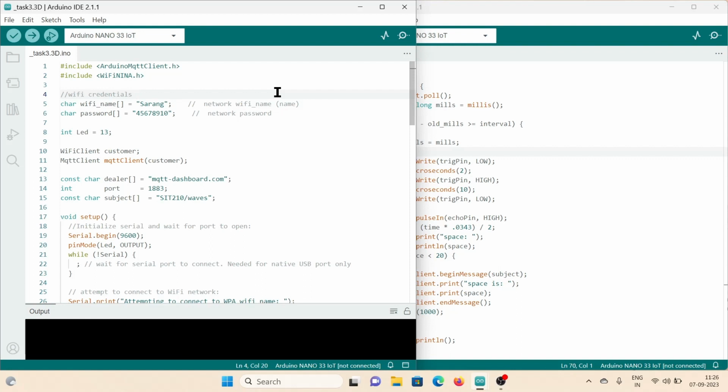The main objective of this task is to build an embedded system that will allow us to receive virtual waves from a body and react to it using the Arduino and publish subscribe structure. Basically, what we are doing here, one is the sender. I am the sender, and I am the receiver. Sarang is the receiver here.